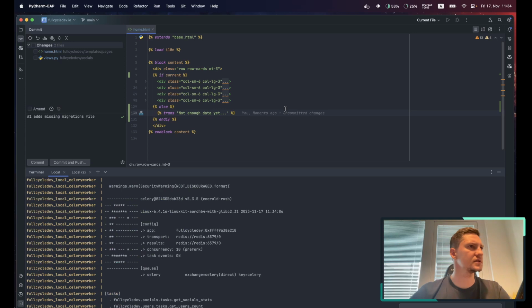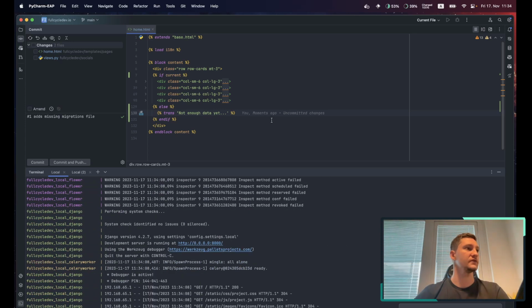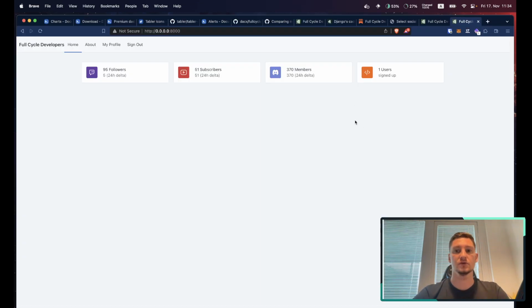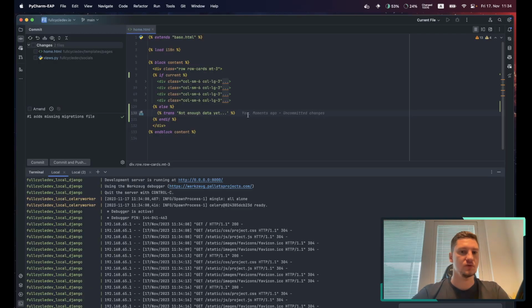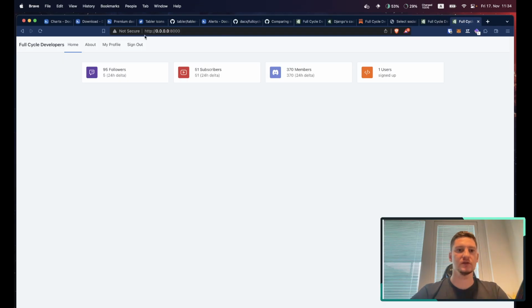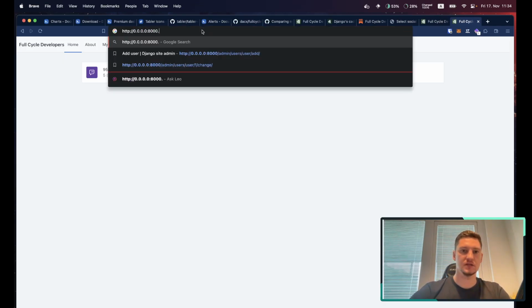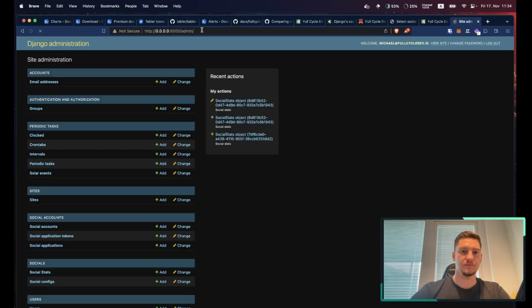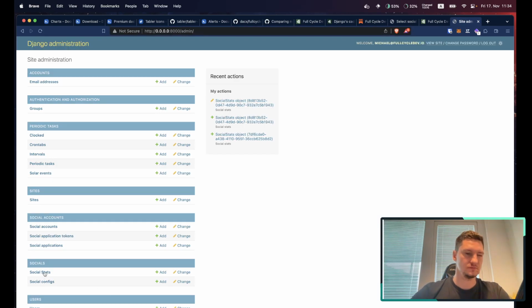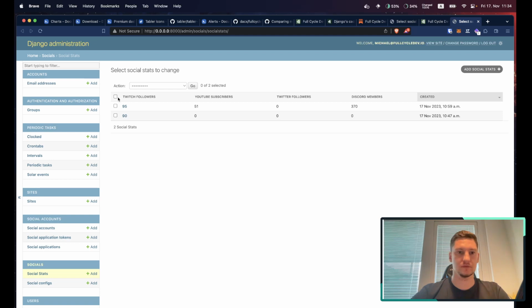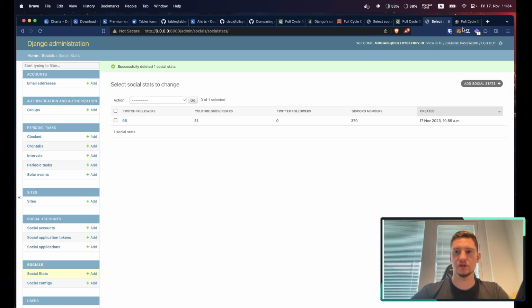Actually, let's make this an actual change to the repository, because if you are creating this on your local machine and you don't have any social stats, you would not get anything. But what we could also do, if I go back to the admin, I will delete the other entries here. Actually, it's enough to only delete one of them. So delete one of them. We will now.